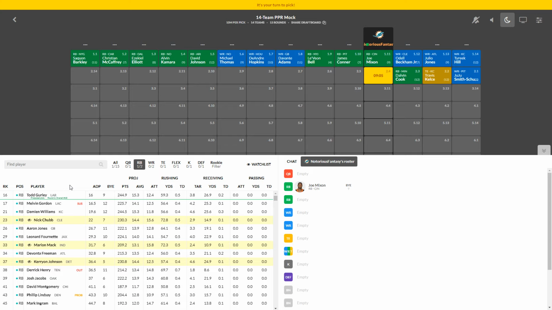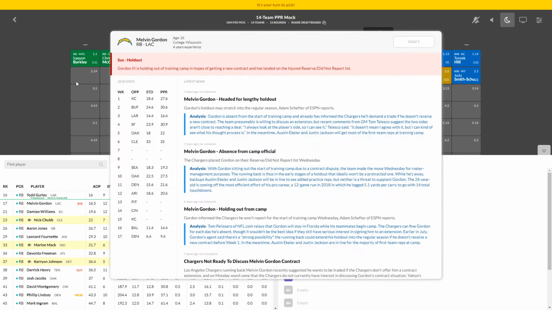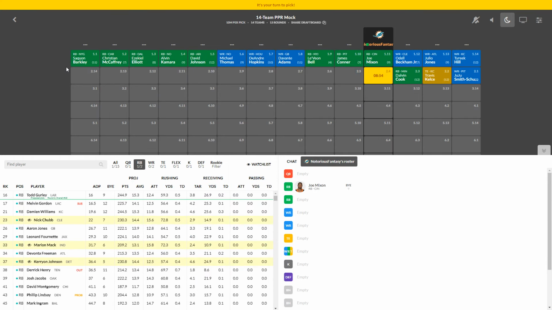Todd Gurley's still available. Obviously, I told you he was off my board. Melvin Gordon, we don't know what's happening. Sus. Does that mean it's sus that you should pick him because he's holding out? He's holding out of training camp, trying to get a new contract. He is not doing anything. We don't know what's gonna happen.